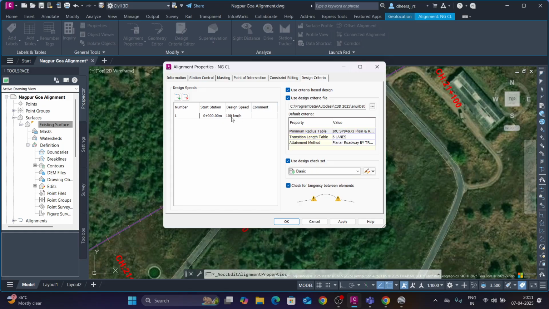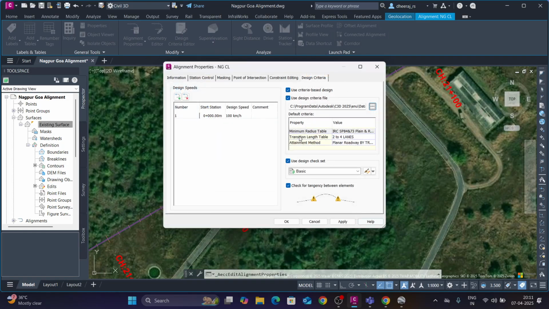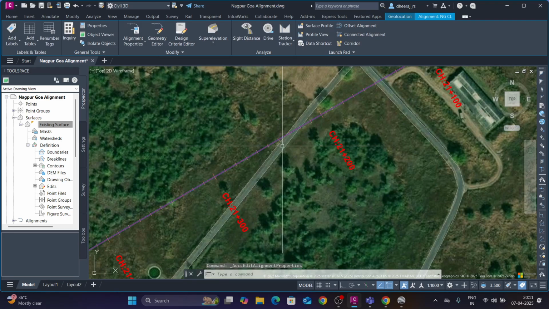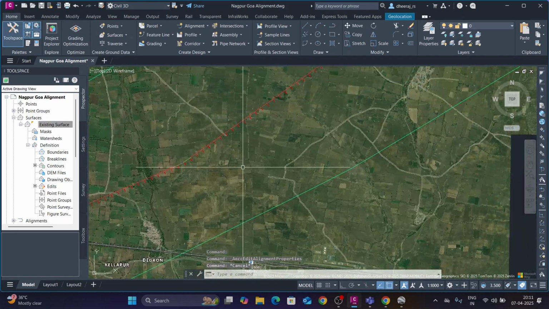You can see I selected 100 kmph speed, I took IRC standards, and it is a 6 lane. Apply, okay. Now you can see the alignment is done, right?